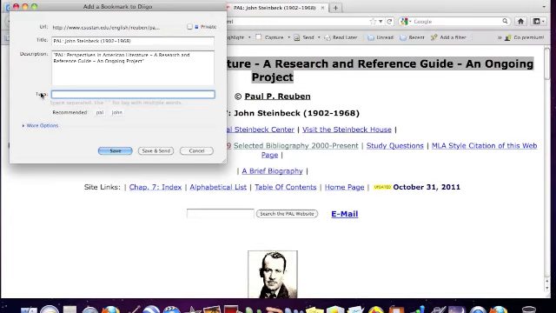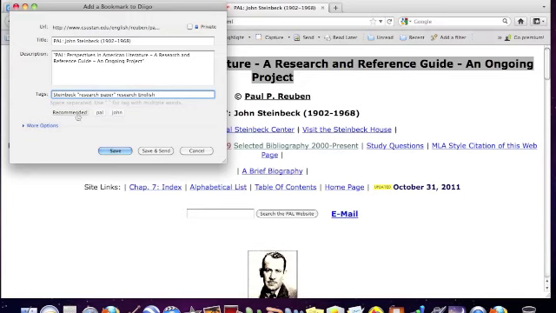Now the next thing that you'll notice about Diigo is that you can tag. There's this option called tags. Tags are ways that you will be able to sort your bookmarks when you go back to Diigo later. So I'm going to tag this one as Steinbeck, I'm sorry, let me get rid of that capital T. I'm also going to put a space between. If you have multiple words, you put them in quotation marks. So I'm going to say quotation, research paper, end quotation, maybe just research, and English, because, you know, after all, this is English class. So I give it a whole bunch of tags.